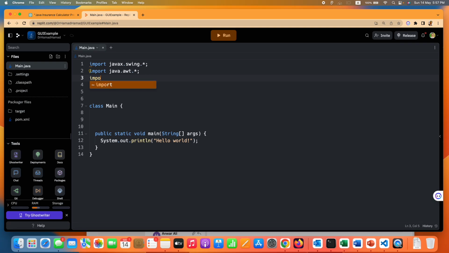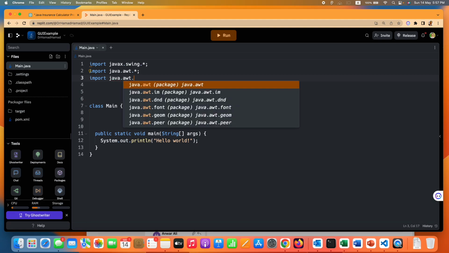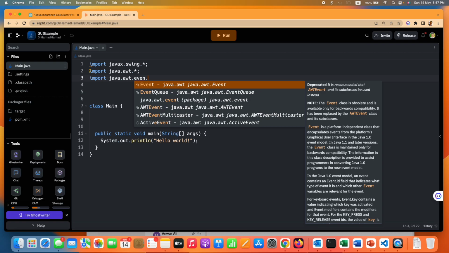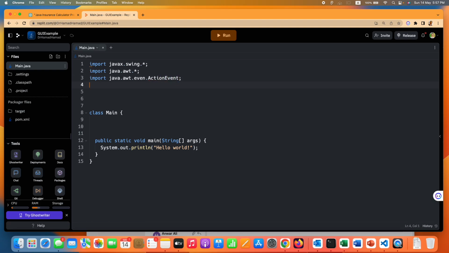So the first one we need to import is java.awt. I will go to a specific package called event, and from the event we will take the action event, semicolon. So this is a specific class we have imported.